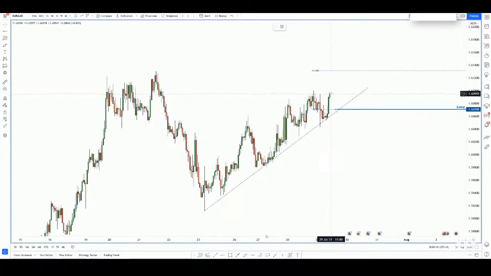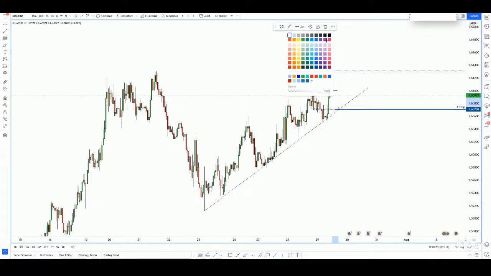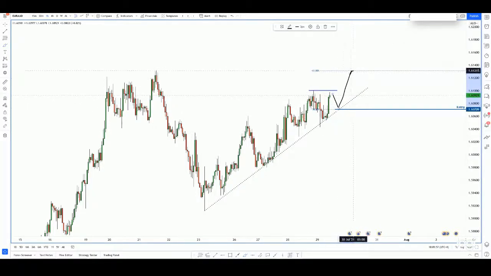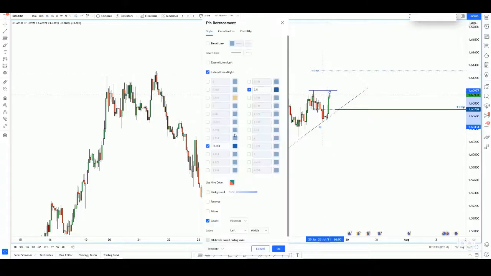Okay, so we see price pulling back a bit. As long as price is kept below this area, right, we should see price do a sort of small pullback, down and up. Okay, so that's what we would like to see. Okay, let me ignore this negative 61.8 for now.